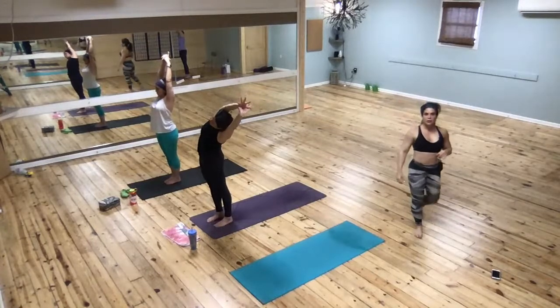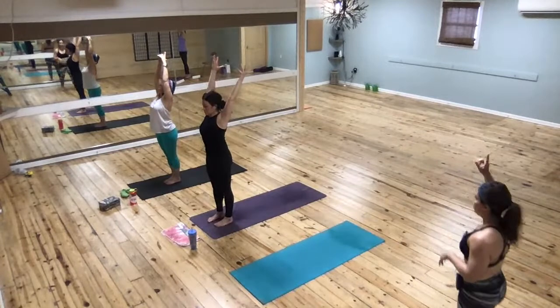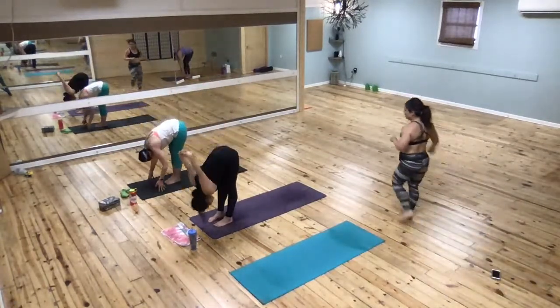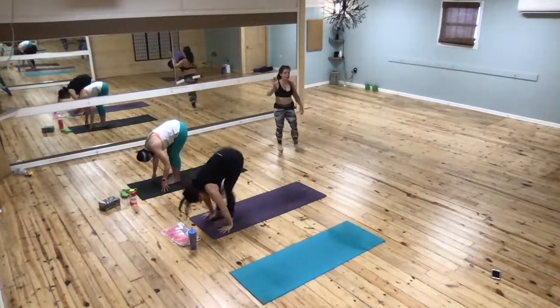Come back to center, elongate through your spine. Grow a little bit more length in your spine. Exhale, forward fold, release it. Inhale, hands to shins. Exhale, step back or jump back, chaturanga.